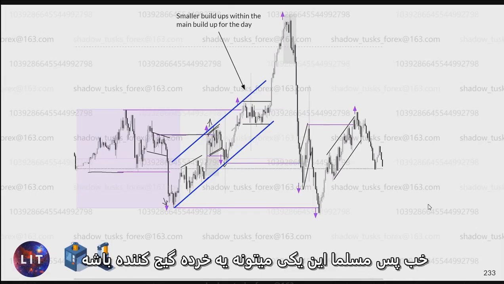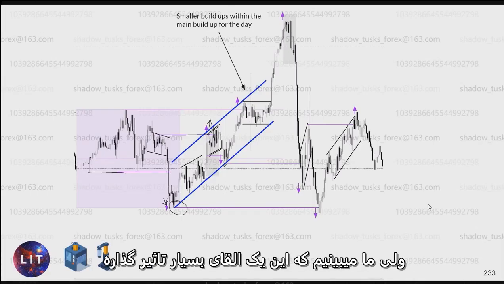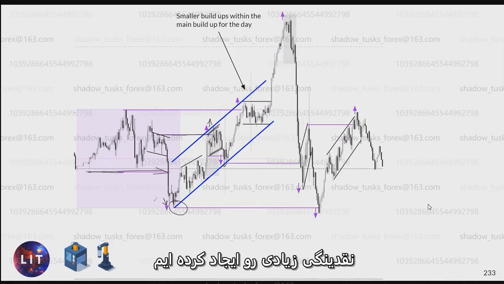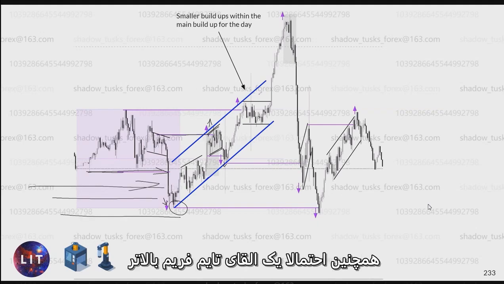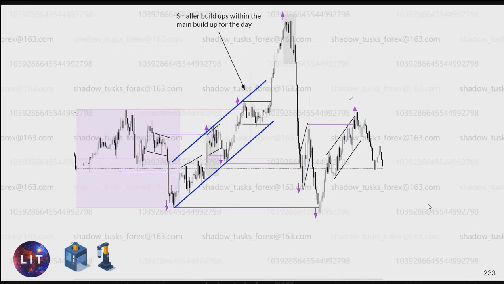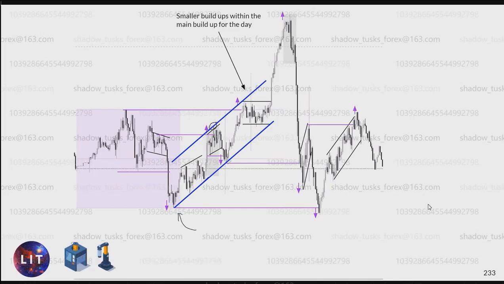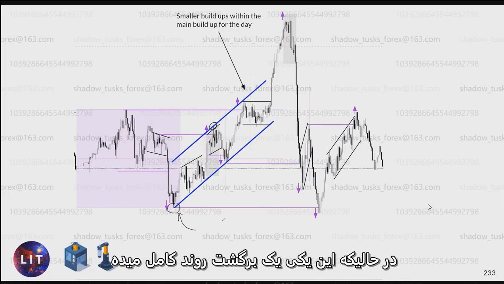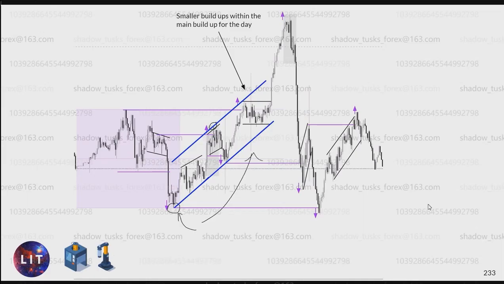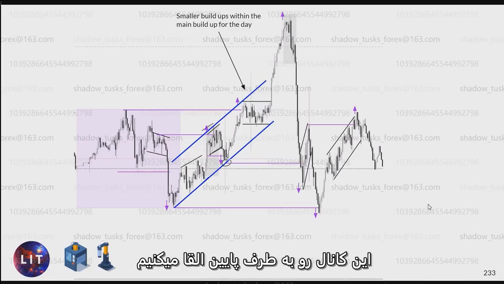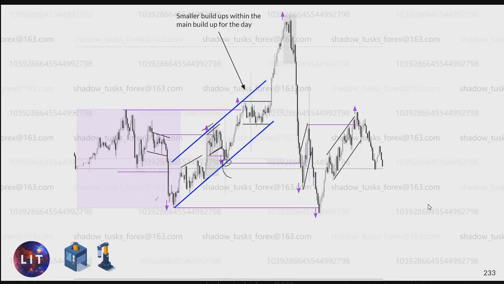So obviously this one could be a little bit confusing, but we see this is a pretty significant inducement. We've built a lot of liquidity, we've taken a lot, we've possibly had a mitigation, possibly also a higher time frame inducement, right? So you build up the strengths of the inducement, and you can understand why this one just gives a pullback versus this one giving an entire reversal. And then again, we induce this channel to the downside. What do we induce it with? Momentum for this inducement as well.